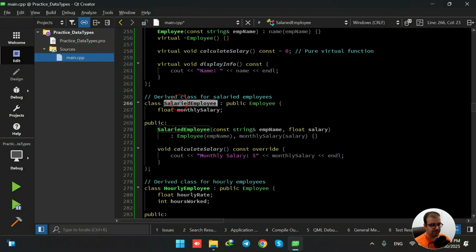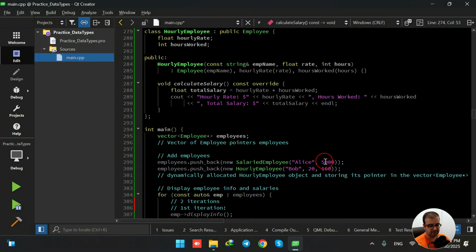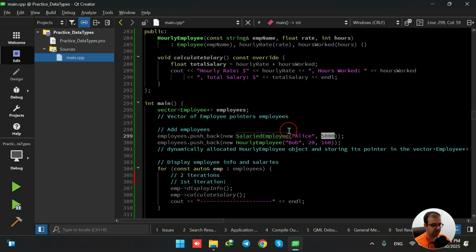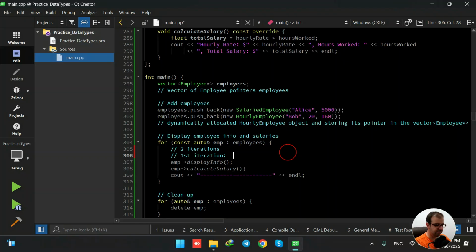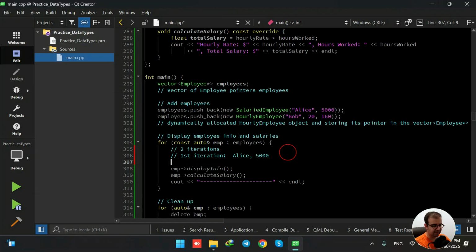The salaried employee class has this calculate salary function, and it is going to show this message, monthly salary, and the monthly salary of Alice is going to be printed out because when we created the object, we automatically activated this constructor, and salary was assigned to the monthly salary variable, which is now shown in the output. This is the number that we assigned. So in the first iteration, we are going to see, for example, Alice and then 5,000 as the monthly salary.